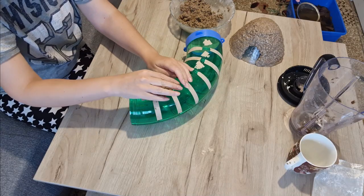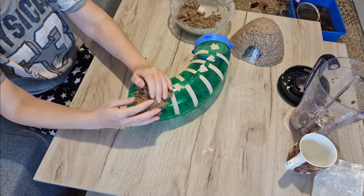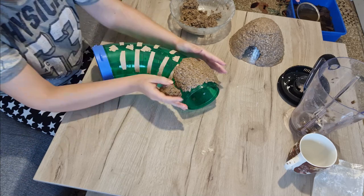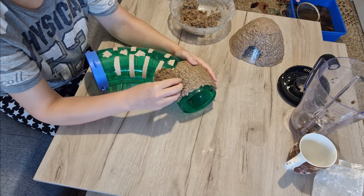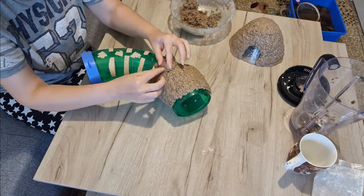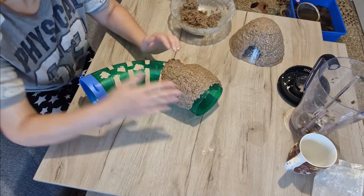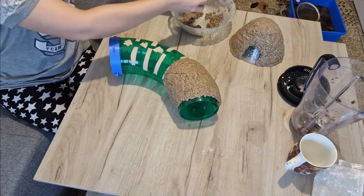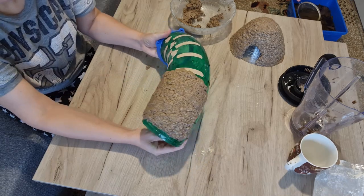I also wanted to make a little tunnel. I used a big plastic one as a mold to get the curve, but if you don't mind it being straight you can use a bottle. I didn't want to put too much on the sides to make it easier to take off. This experiment is part of a bigger project I'm planning — to make a full cage setup with items made of cardboard only. I do have a lot of cardboard. This is how it looks like.